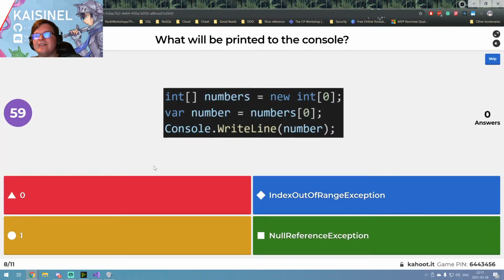What will be printed to the console now? This was demonstrated in the lesson already, so you should know.